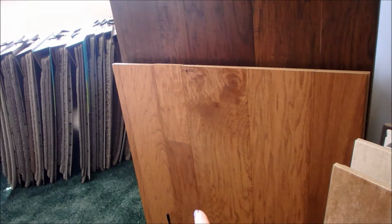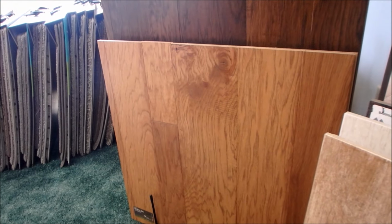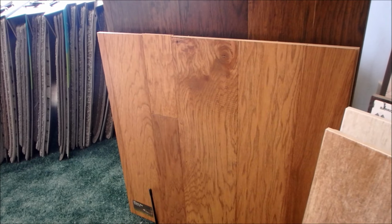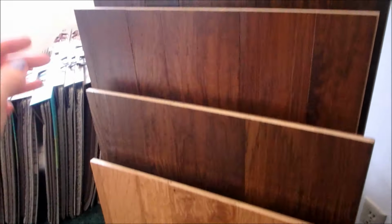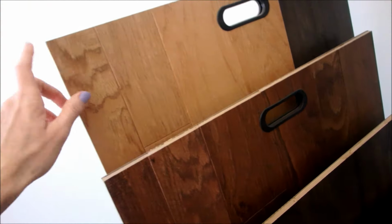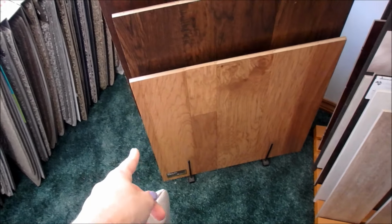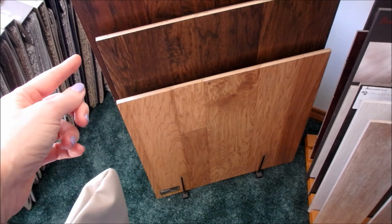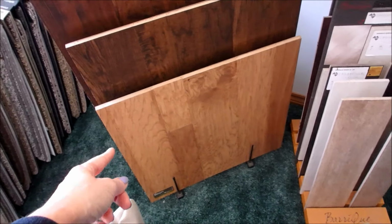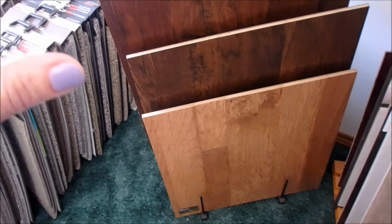What do you think about this color? I like that. That's the wood. That's not the tile there. Or even this. That's about the same. That's more like what I was thinking of. This stuff's way too dark. But this is close to what we picked yesterday. No, it's just not. Maybe it's just different lights in here.